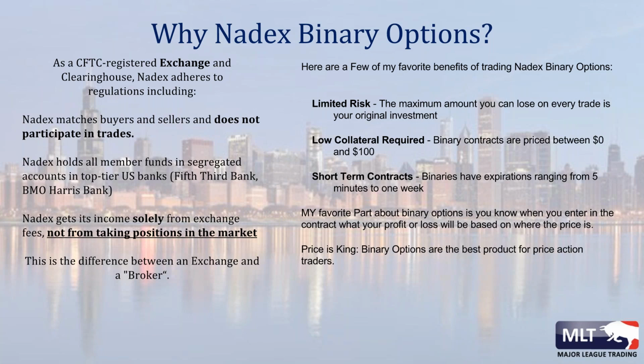And here are the few benefits of trading binary options. Limited risk: the maximum amount you can lose in every trade is your initial investment. With binary options, you can trade literally as low as $5. The cheapest I have ever gotten an option for is $5. And on my largest trade all year, I risked about $1,200, and it paid 18 grand. And that was in one day.